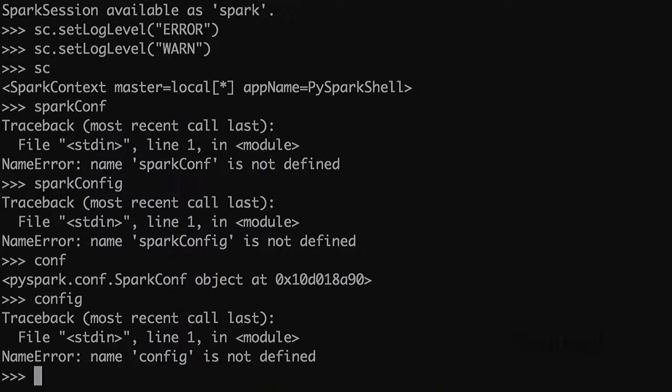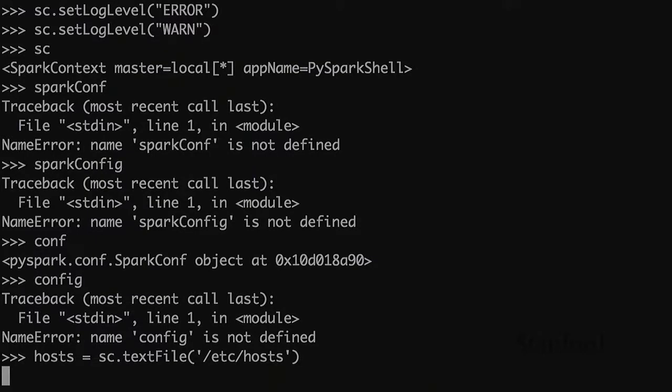So for example, I'm going to throw things into a variable. I'm going to call this hosts, and I'm going to say sc.textFile. And I notice I didn't start this in my virtual machine like I said I was going to. I just ran Spark the same way you all would in 246. So this is just the one node local thing. It's not assuming HDFS, it's not assuming a cluster. This is just the screwing around on my laptop version of things. Which means that I can give a path like /etc/hosts and it will be meaningful, because it's not going to look for that on HDFS, because it assumes I'm talking about my local file system. So I can load a text file.